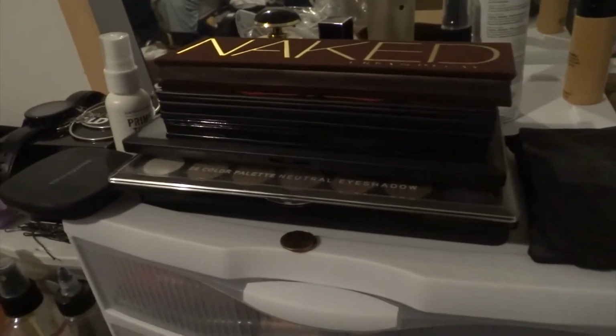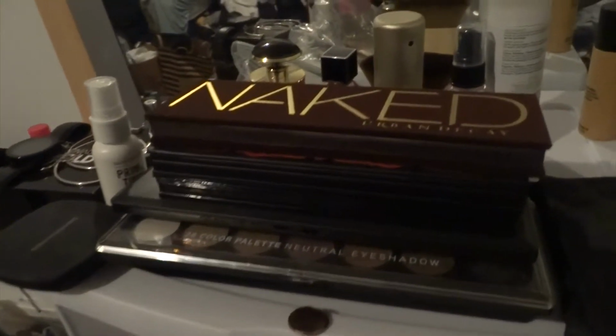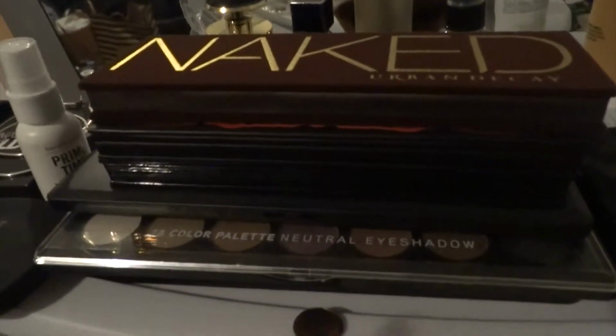Eyeshadow wise, I'm trying to figure out which palette to go with right now. I mean, the Urban Decay Naked palette is probably a suitable choice, between that and the Nudes palette. And then intermixing the Monarch and the Interstellar palette if you want to do a little pop of color one day at work. Like, I want to just throw something on the crease and do something a little different. So I think that is what I am thinking about doing. Like I said, I have not fully made a decision on which palette I'm going to use in the morning.